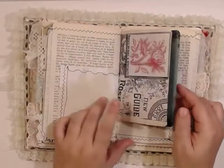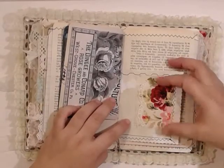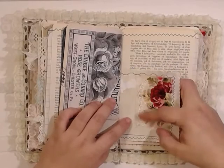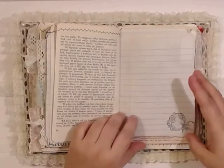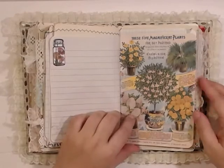So this is a page I folded in half and placed it in the center. This is one curtain, I don't know how to say it, that you can decorate. I just put a piece of lace there. Many, many stitches, Greek book pages, pages for writing, minimized ephemera.